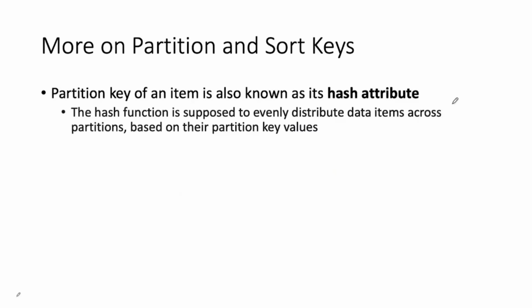A couple of side notes here. The partition key is also called a hash attribute, and obviously that is because of its role in the generation of the hash, which is used to get to the partitions. Also, it's very important to note that the hash function is supposed to evenly distribute data across all the partitions. And for that, we need to help Dynamo with this, because we need to select a partition key that is going to generate distinct values rather than a partition key that is just going to generate few possible values. So for example, a Boolean would be a very bad partition key, whereas a UUID would be a very good partition key.